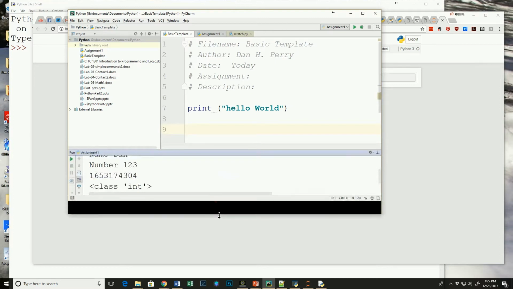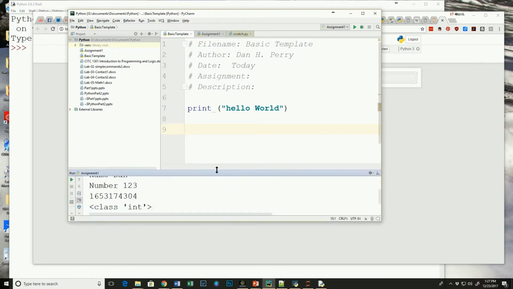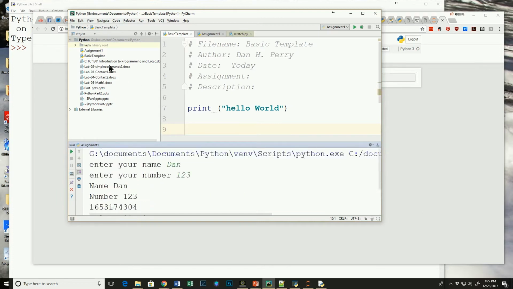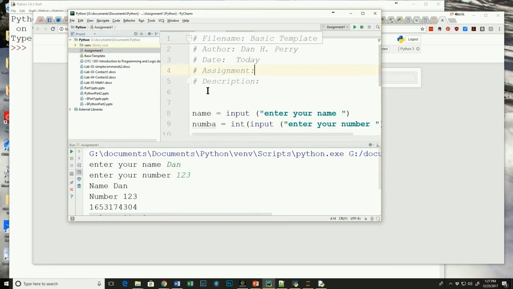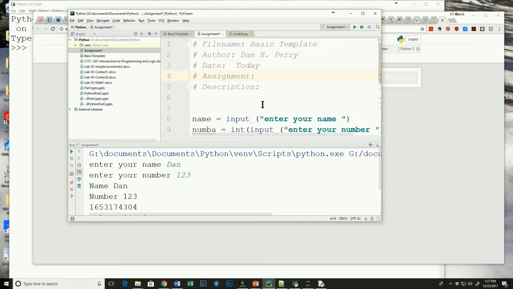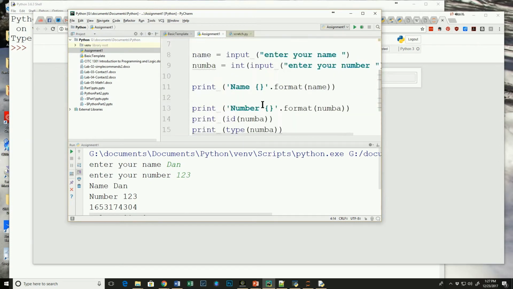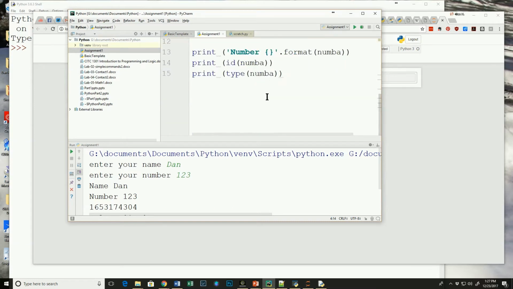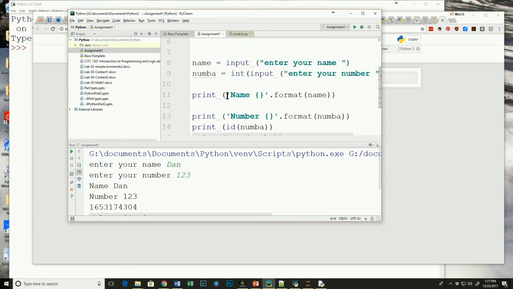If I increase the size of these a little bit, I can see that it asked me for the name and number, and it outputs some information. And if I want to look at that code, I can click on that, and here's that assignment, or Assignment 1 I called it. And it has some inputs, has some print statements, and we'll talk about all that.